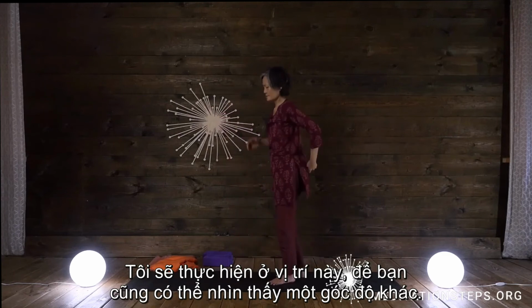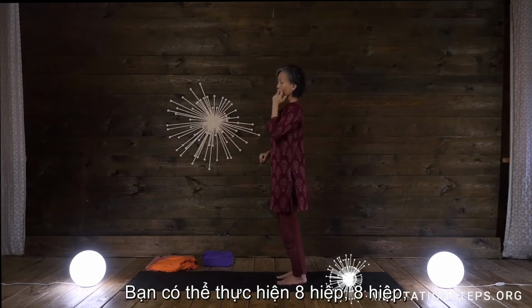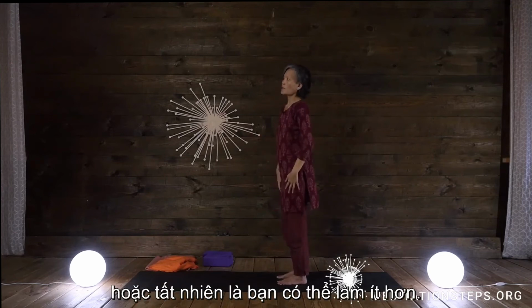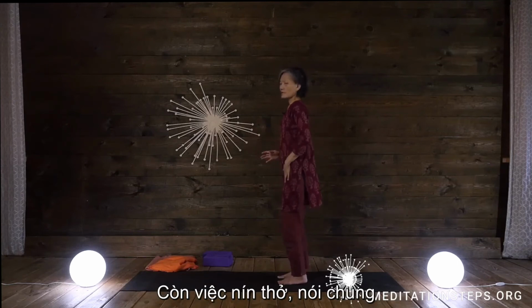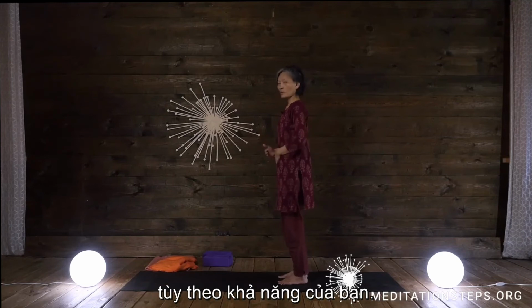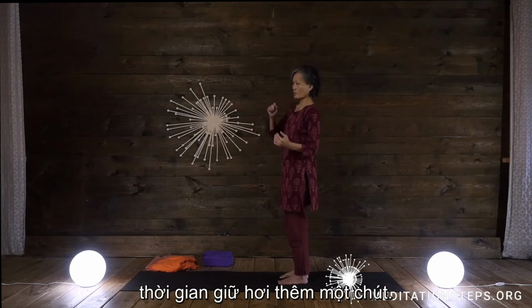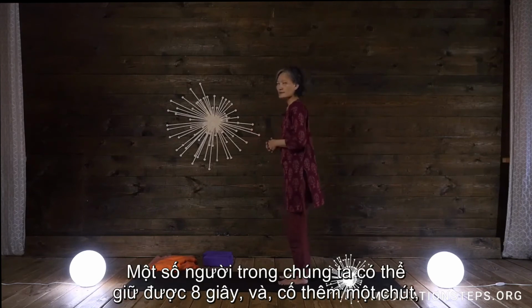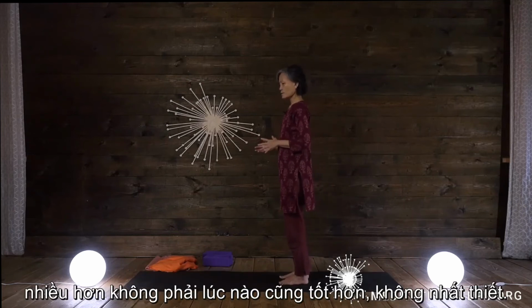We're going to do this way, so you can see another angle as well. Two more rounds. There are about eight rounds you can do. You can do less, of course. And the holding of breath, generally I do about 8 seconds or less, depending on your capacity. Some of us need it less, and you increase the holding duration. Some of us may need the 8 seconds, or slightly more. It's still perfectly fine. But do not overdo it. More is not necessarily better.